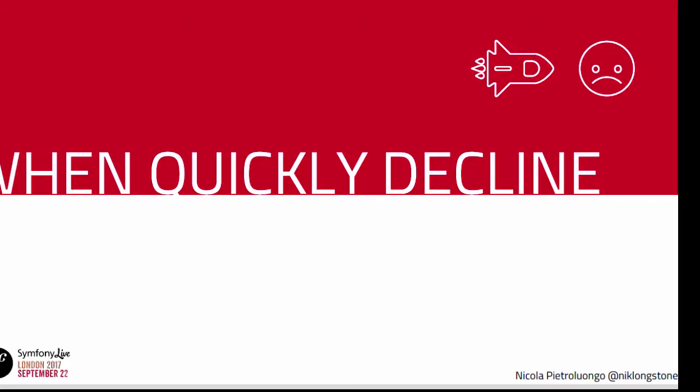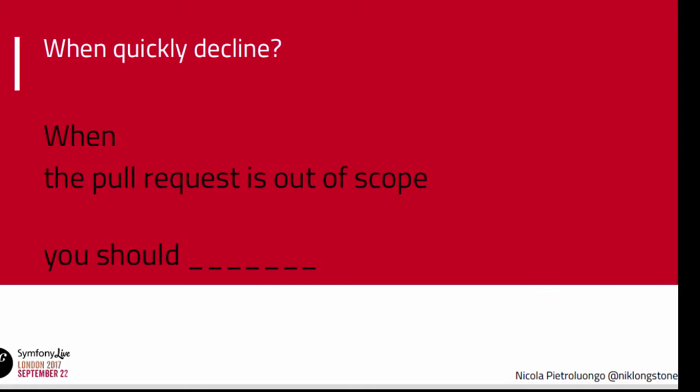So now, when to quickly decline. I'm assuming during the course of the talk that we are using the pull request, because, as we saw, the pull request via some tools is probably the slowest form of code review. So this is kind of a game time, because I'll start to ask some questions, and you should complete the sentence using only 2 words: approve and decline. Do not count the lines, because approve and decline have the same length, so don't count the lines.